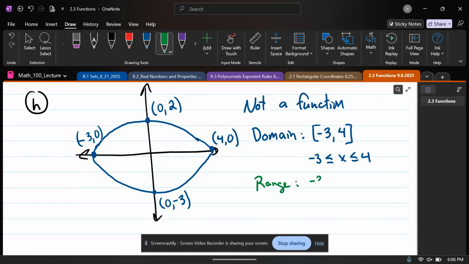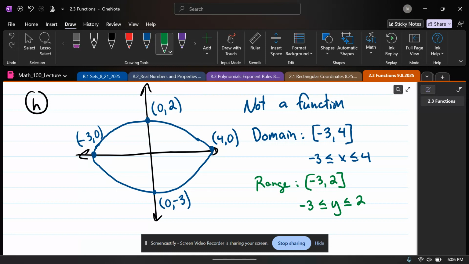-3 to 2. So that would be -3 is less than or equal to y is less than or equal to 2. That's saying all of the y values that are between -3 and +2, including those two numbers. Biggest thing about these graphs is, is it a function or not? Okay, we're going to work on equations with domains in just a second. Biggest thing is being able to do the vertical line test, tell if it's a function or not.